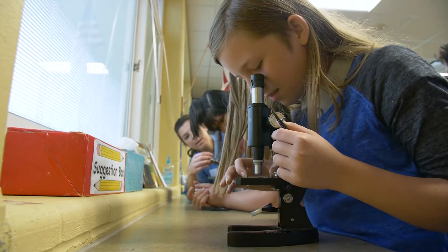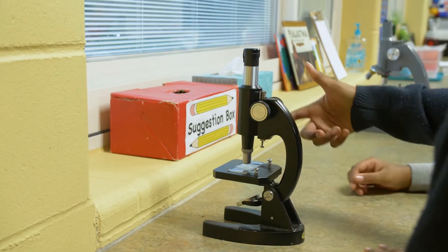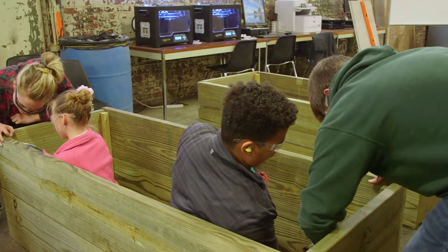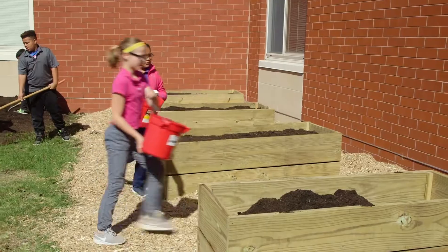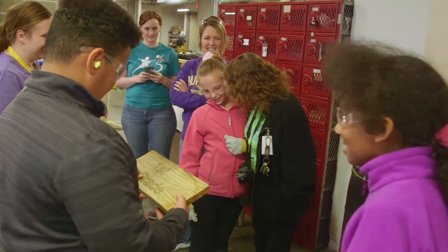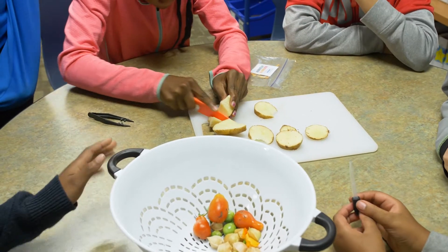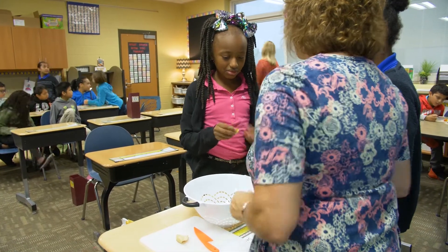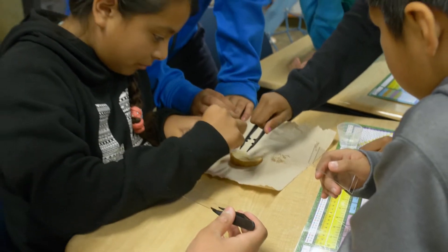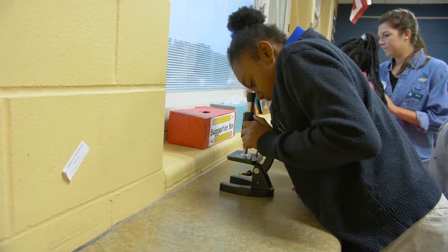And then we made slides and put them underneath the microscope so they could actually see the cells of the plants, and they really enjoyed that. We did potatoes and tomatoes. The tomatoes came from our garden — we have six raised beds that we actually made in makerspace like two years ago. Those kids that made that are very proud and they actually talk about that a lot. We're hoping number one for the appreciation of gardening, and number two that they understand that we eat all these different foods and all these different parts of the plant. We're actually hooking it into their science lessons so they will be able to think about it when they do it later on in the year.